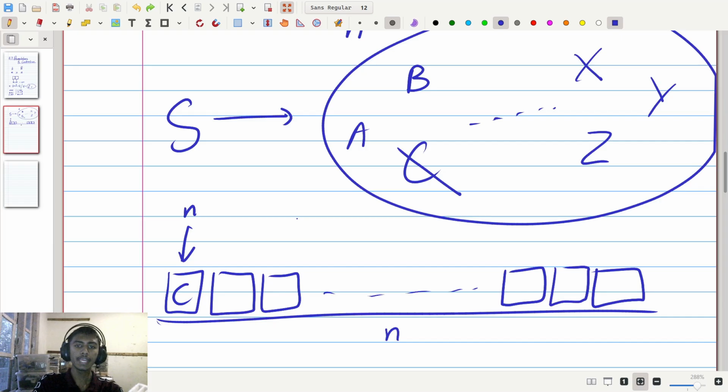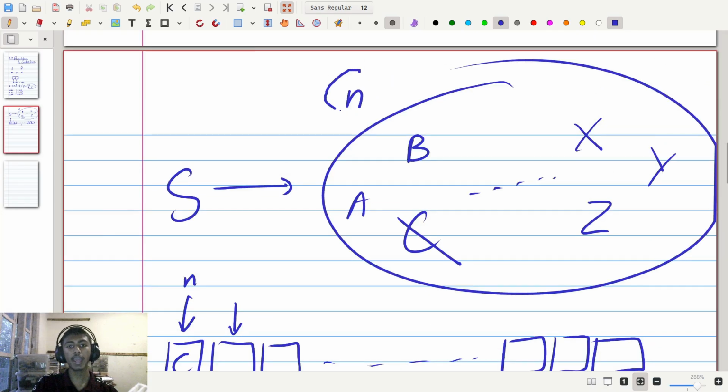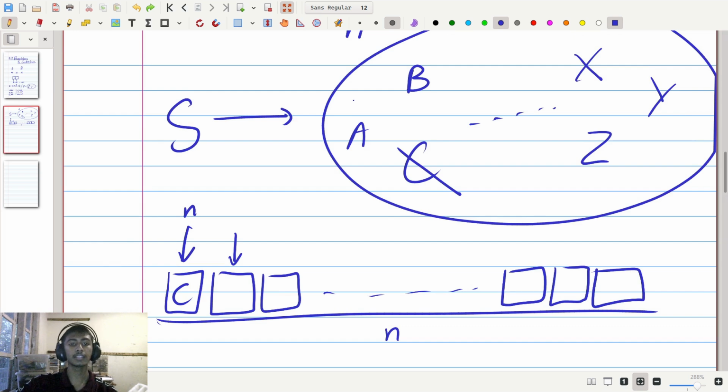So now, if we no longer have the option of C for any of these boxes, then for the next box, this box here, if we consider the total number of options that we have, we used to have n total options, but now we eliminated one, which means now we have only n minus 1 total options for the next box. So considering that, the number of different options that we have for the next box is going to be n minus 1.